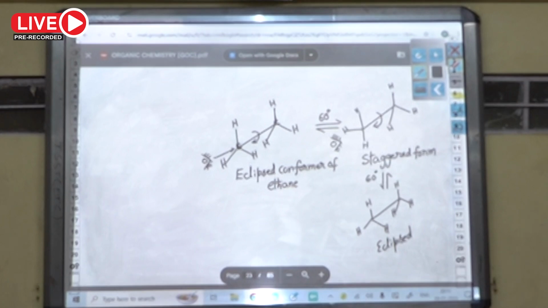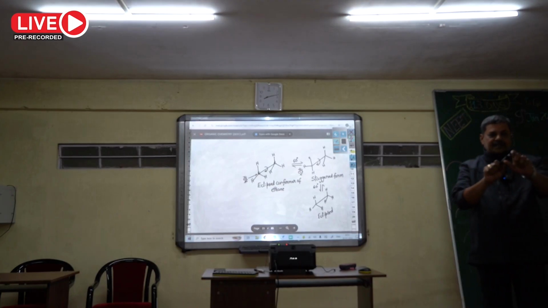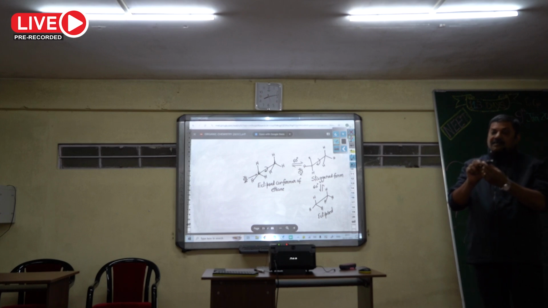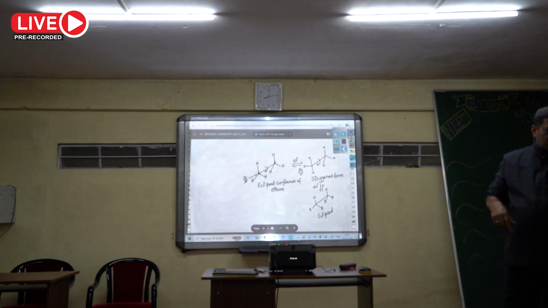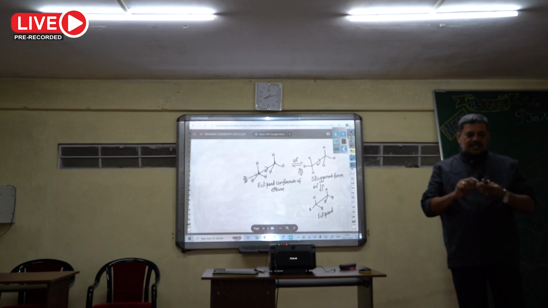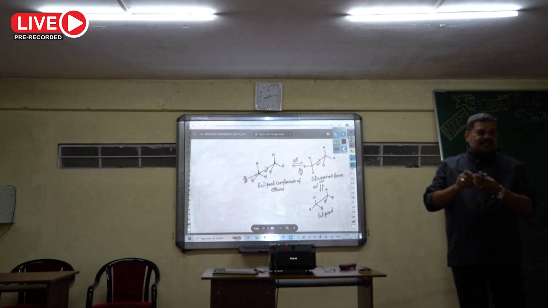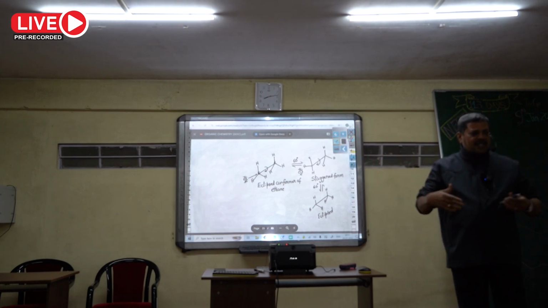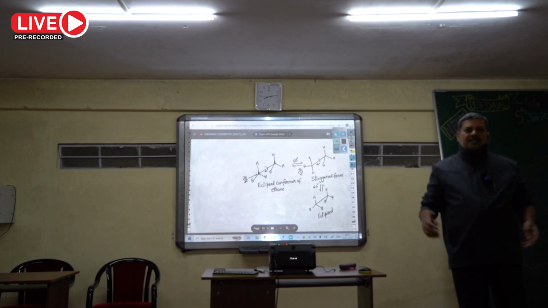But who will catch the ethane molecule? It is not visible, and you can't catch the molecule. Wait, my dear ethane, I am holding it and rotating the single bond. Who will do that? We are not going to do that. That's why I gave one point there. The single bond rotation requires how much energy? 3 kilocalorie per mole, and that is very much supplied by the room temperature. So at room temperature they go on interconverting, eclipsed and staggered, in different ways. That's why at room temperature you can't separate them.